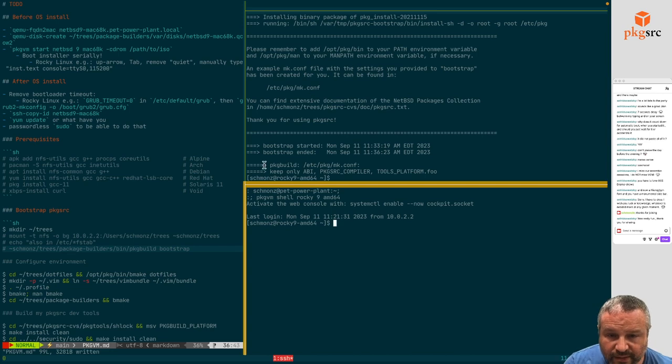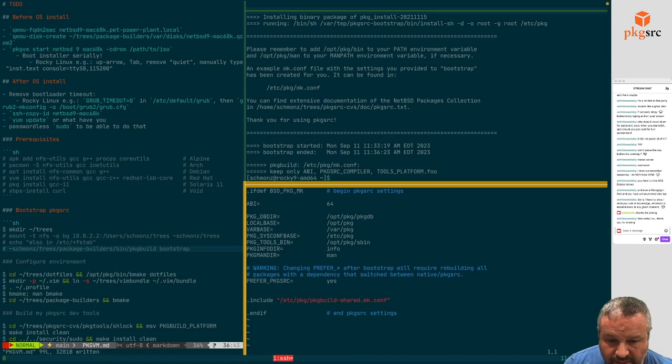The thing that I need to do next, that comes from my messages, is to edit cpackage mk.conf and make sure that we remove things that are extraneous. Things can be extraneous because I have a shared include file that defines nearly everything, and I try to minimize the differences per platform or conditionalize them so that they can be shared in there. So for example, things that I don't need are package source compiler. Oh no, I don't need anything that isn't ABI, package source compiler, or tools platform.